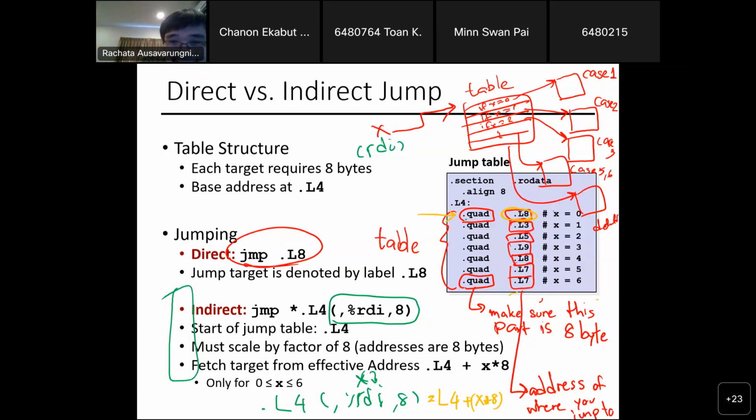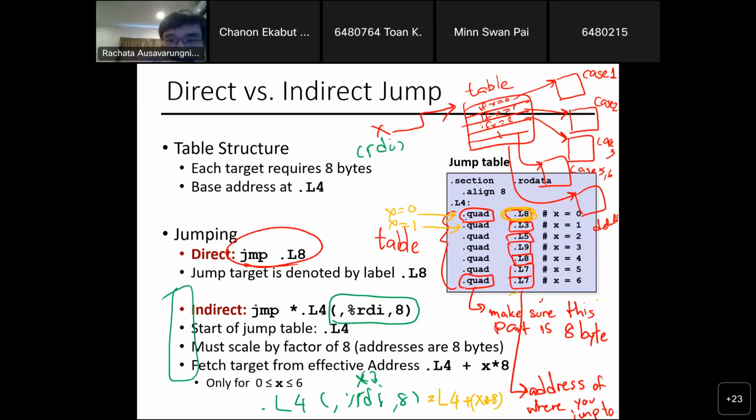This line, right? What if x is 1? It's L4 plus 8, right? So that was when x equals 0. If x is 1, you would now see L3 instead of L8. All right?